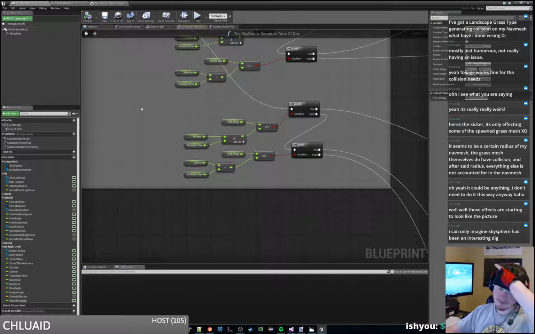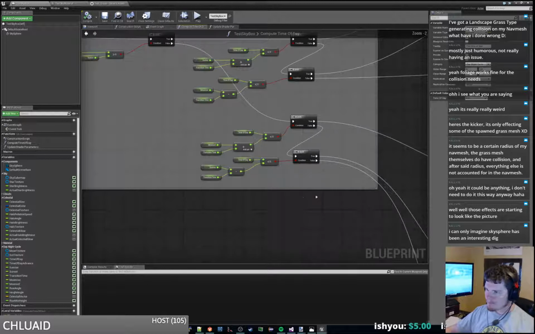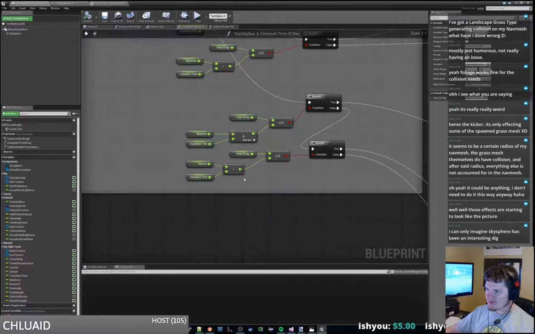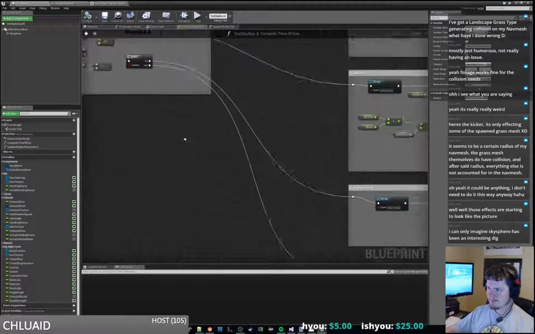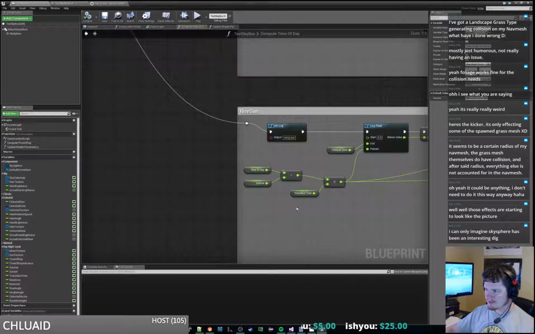So let's take a look at this a little bit closer. Time of day is less than sunrise minus transition time. So it definitely should be time of day minus sunrise. No, it's the other way around, isn't it? It's sunrise minus time of day.